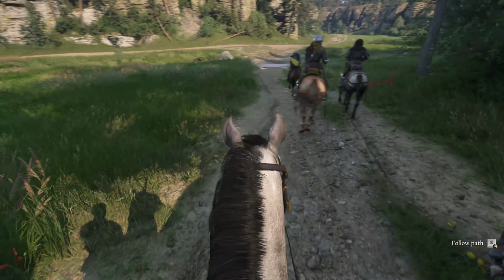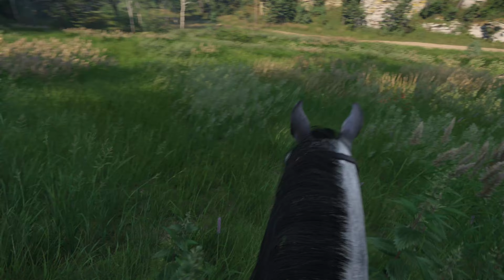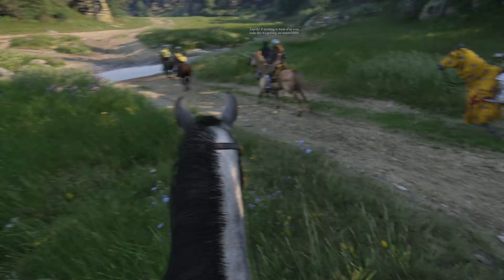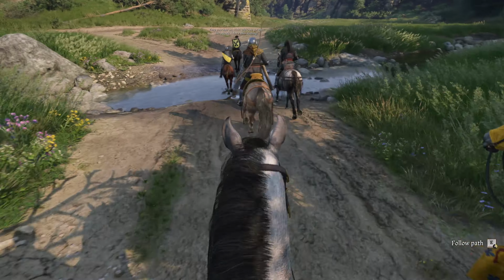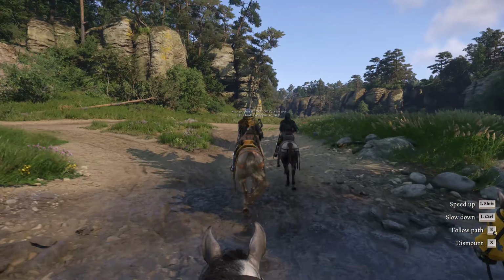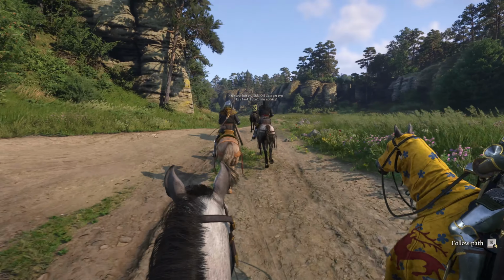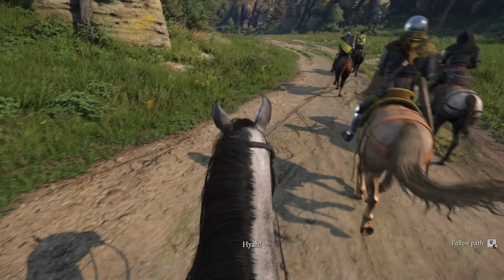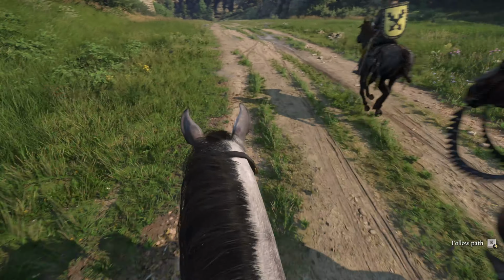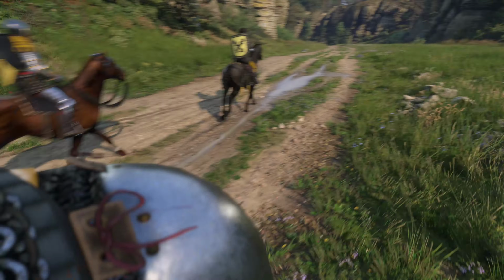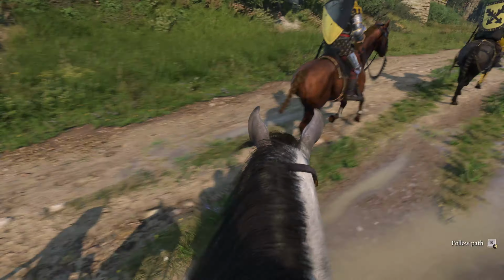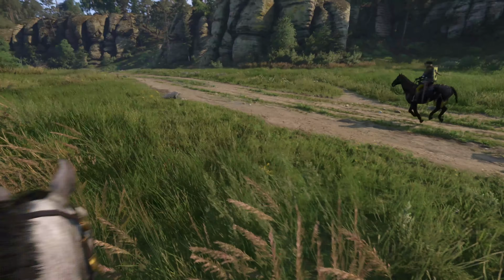But the mod is working. It's allowing me, the player, to move the horse. You can see it really likes, it wants to get glued to these guys.